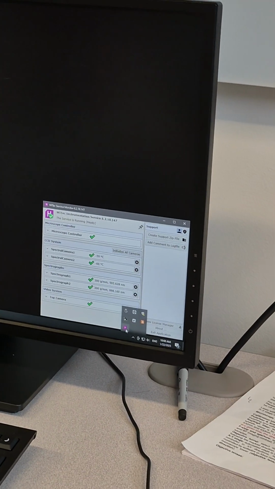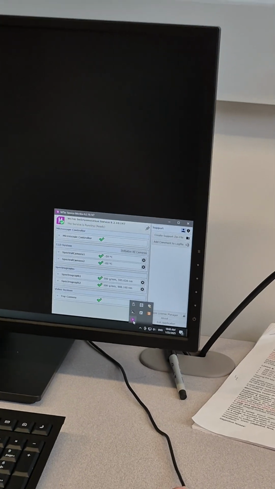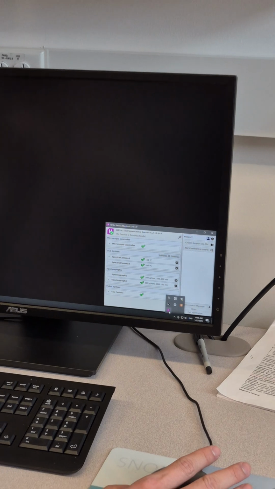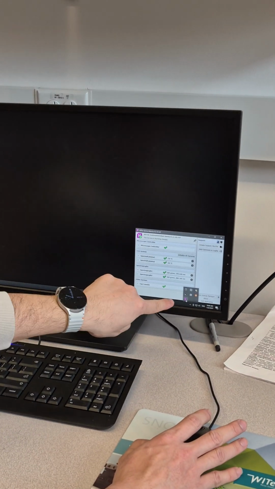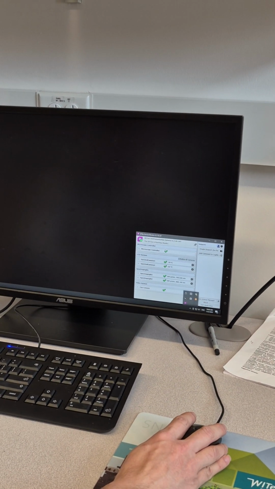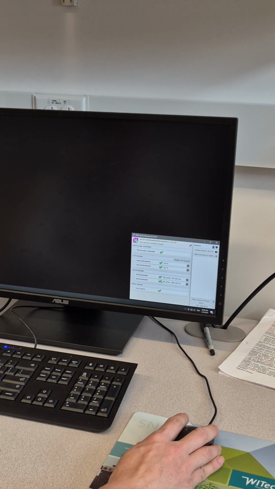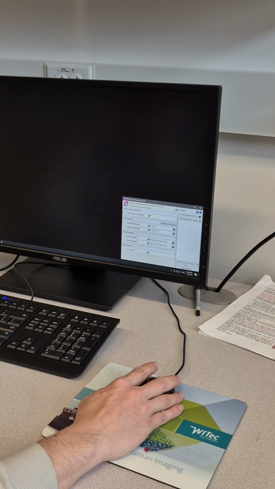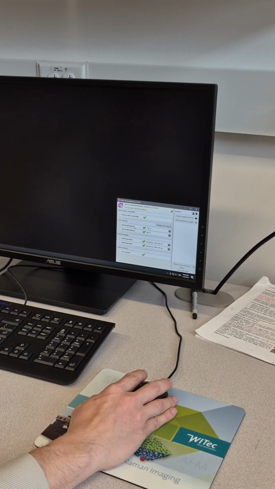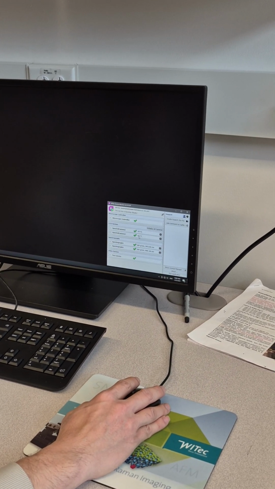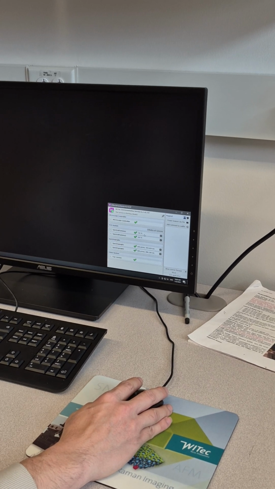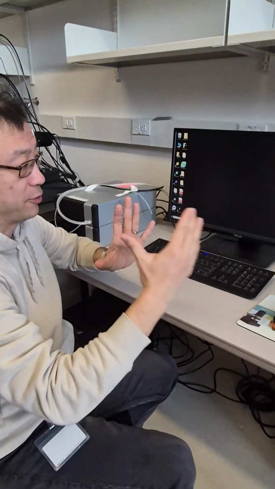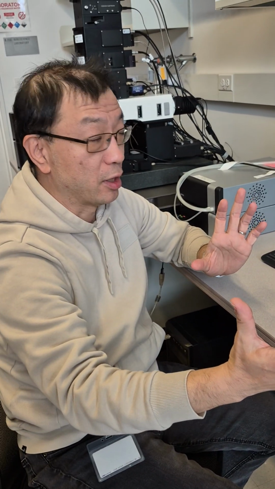You don't do any operation here. You must check. After you start the computer, you see this page. You wait 3 to 5 minutes, and then you click on this H. These 6 items must be green checked. If you don't wait long enough, for spectral camera 1 and spectral camera 2, they have the temperature, and sometimes next to the temperature it says not stable.